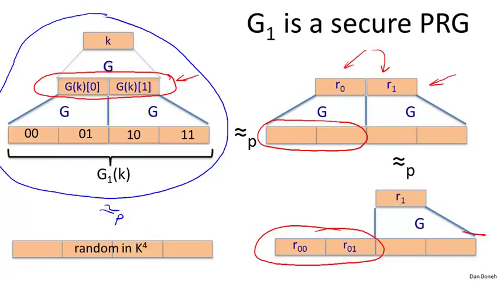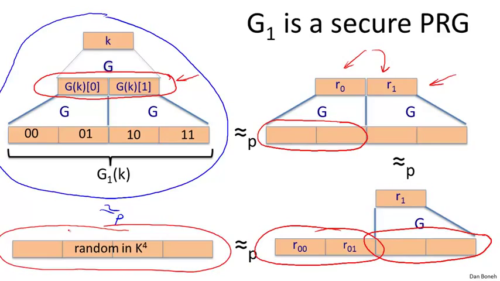We're going to replace this pseudo-random pair by a truly random pair, and then lo and behold, we get the actual distribution that we were shooting for. We will get a distribution that's really made of 4 independent blocks. And so now we've proved this transition, basically, that these two are indistinguishable, these two are indistinguishable, and these two are indistinguishable, and therefore these two are indistinguishable, which is what we wanted to prove. Okay, so this is kind of the high-level idea for the proof.